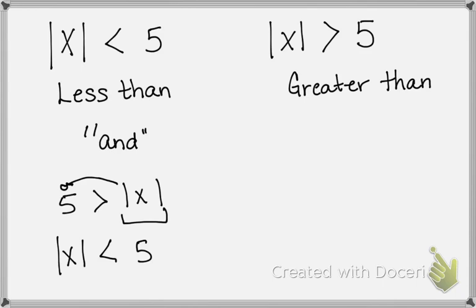The same thing here. When we have an absolute value greater than 5, think about how we speak sometimes, Southern, greater, this is an or statement. So that's the first thing you have to really be aware of.